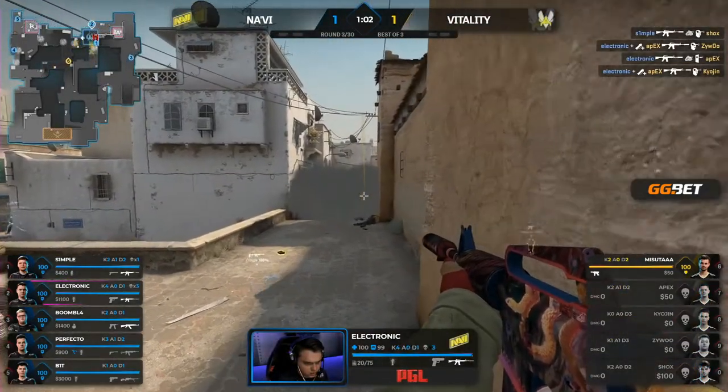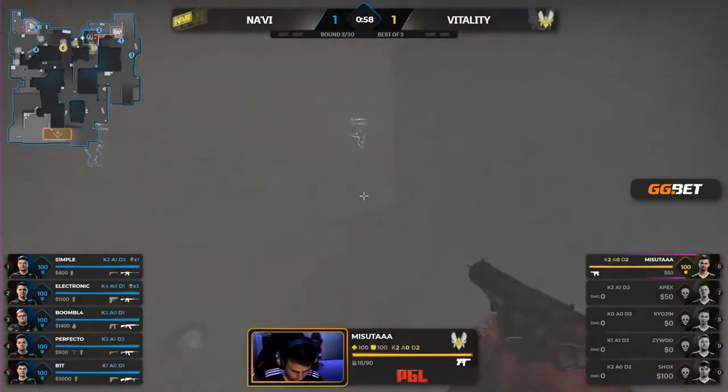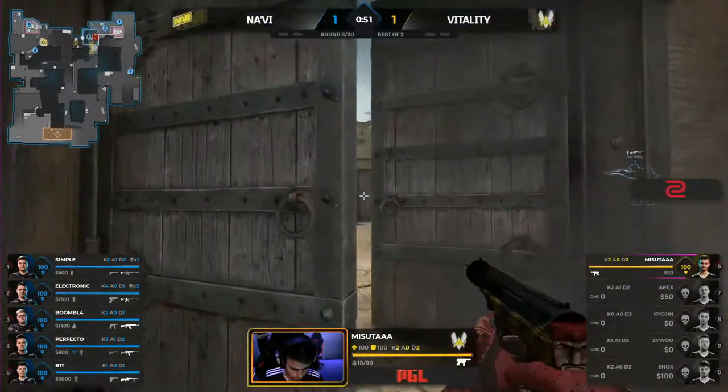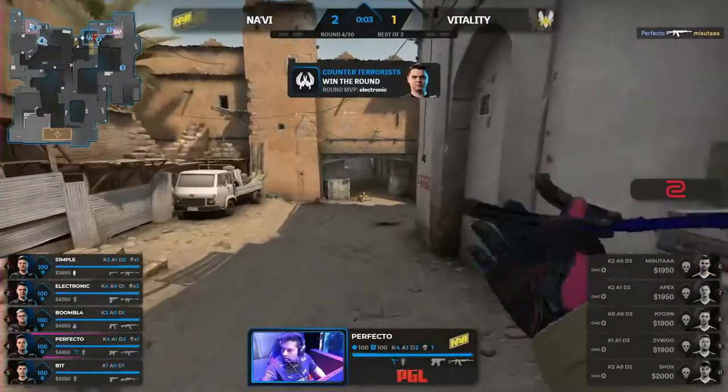Oh, they're booked! Three! Make it four through the smoke, Chad. They've just been massacred upon arrival. Just Masuda now, last man standing. He's found a bit of a gap here, but this one surely done now. Lurks on in, spotter goes on down, and a clean sheet for Na'Vi, 2-1.